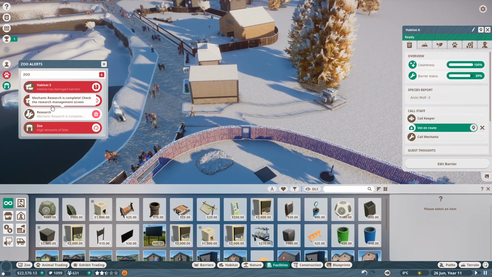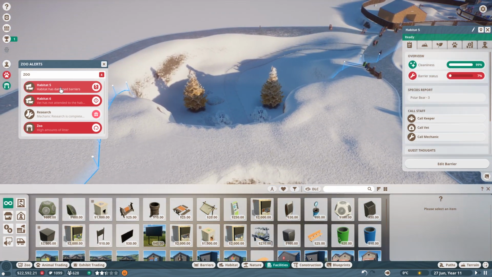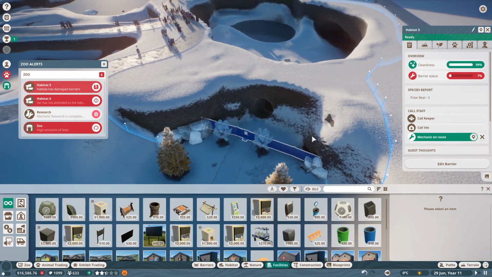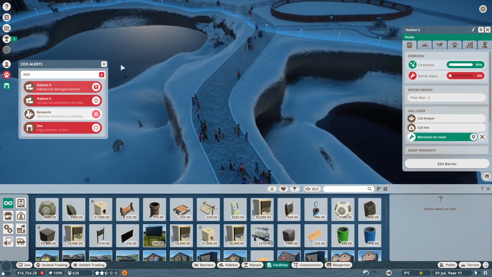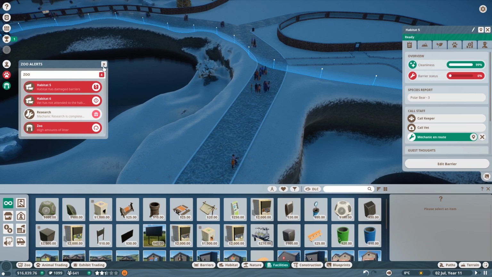I guess damage barriers over here. Call the mechanic. Because now these can be damaged, but the polar bears probably won't come out here that much. There's a couple of little management things to deal with.